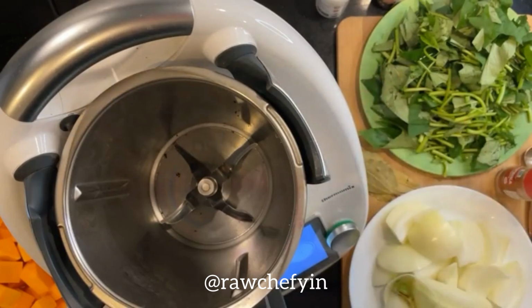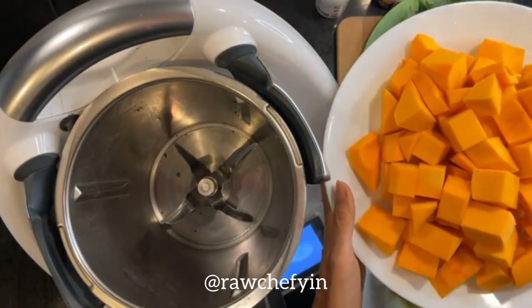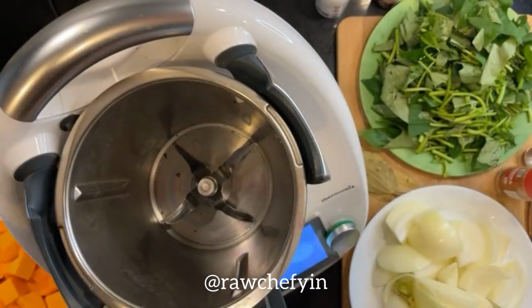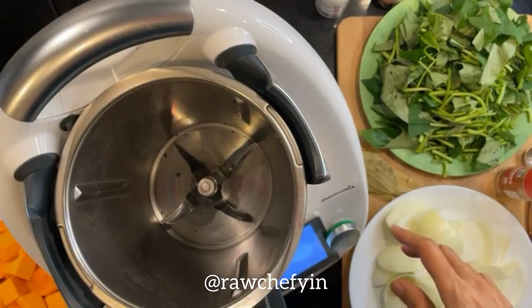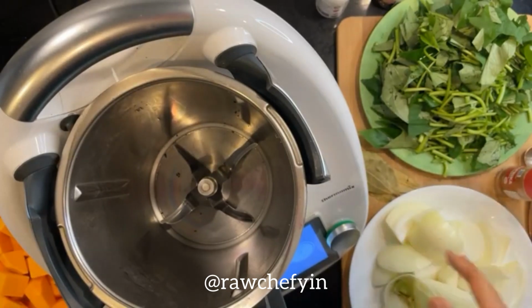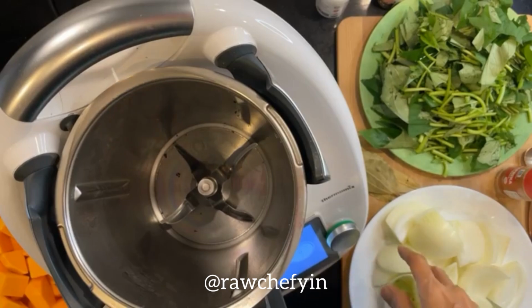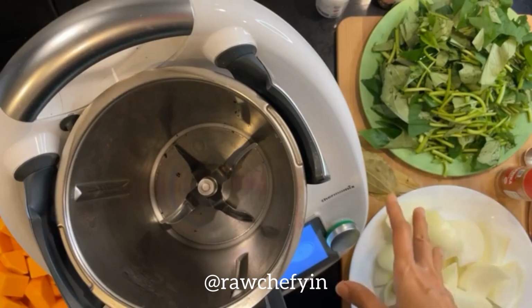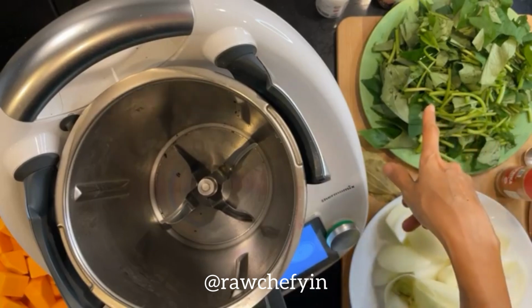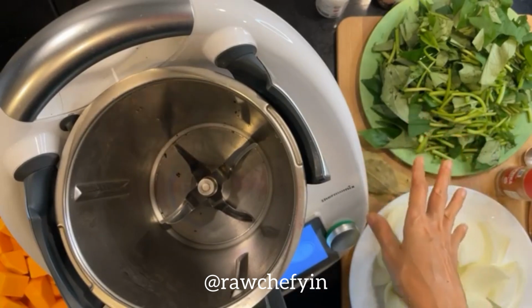800 grams frozen or 1 large butternut squash peeled in cubes. So I use the fresh one. And then 4 cans black beans. I bought my own black beans, so I'm going to use that. I don't think this is the actual black beans that it's meant to be because this is more like the soybeans, but whatever. 200 grams frozen spinach. I have this 200 grams. It's not frozen spinach, it's sweet potato leaves because that's what I have.